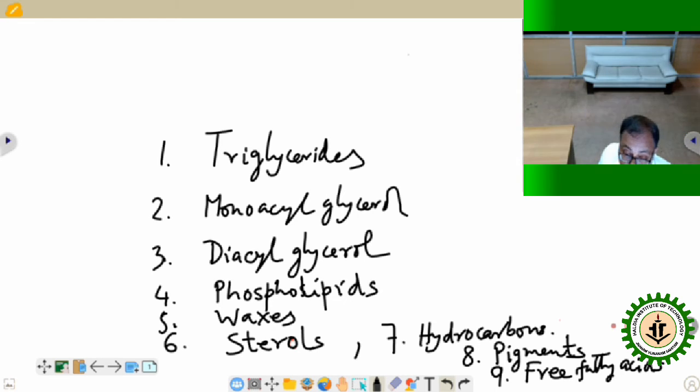So the phospholipids, among them this monoacylglycerol and diacylglycerol. Glycerol, when esterified with fatty acid, 3 molecules of fatty acid, it is a triacylglycerol. But monoacylglycerol means only one fatty acid is esterified, the remaining 2 hydroxyl groups of the glycerol are free. So monoacyl and also diacylglycerol having 2 such esterified fatty acid, but one hydroxyl group, it is free. Either it is a secondary hydroxyl group of the glycerol, or any of the 2 primary alcoholic group may be free to give rise these 2 types of products.